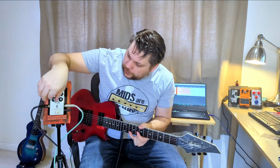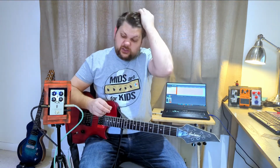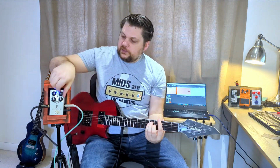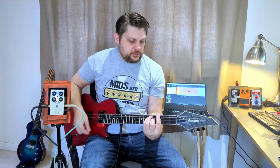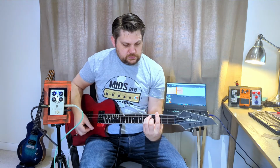Now, the biggest surprise to me, other than the extra control, is this tone control. I don't say this about tone controls very often. This tone control is fantastic. So at midpoint, it's what you'd expect. If I roll it all the way off, where you'd expect to get proper mud, you don't go into mud territory. It's not clear, but it's warm.